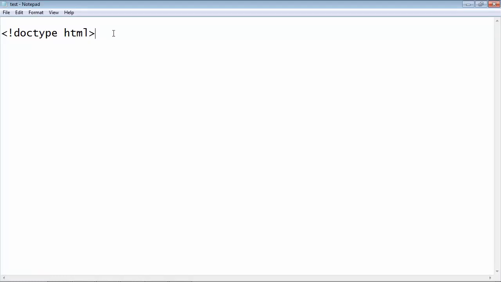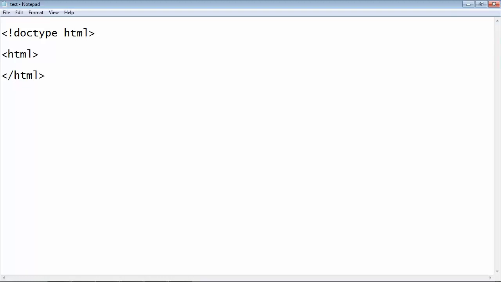Now, the very first thing that comes after the doctype declaration is the HTML element, and we create that by typing in HTML. If you remember from the first video, this is the opening tag, and we need a closing tag, so we put a slash here. This really is not a section of our HTML document, it's more like a wrapper.